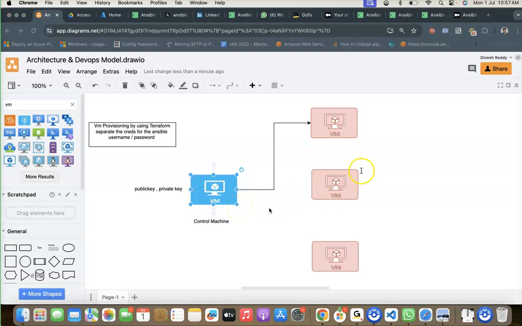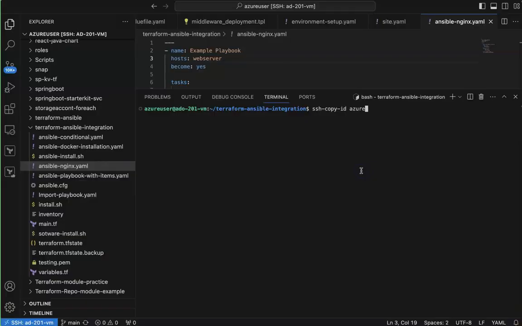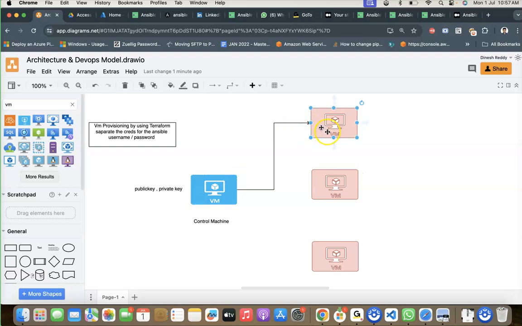So what do we need to do? To do that, you need a username for the remote machine. My username is actually this one. For this, you need another virtual machine on the portal. This is another virtual machine. This is the virtual machine you are sitting in currently. This is another one, right?